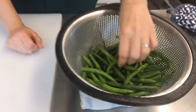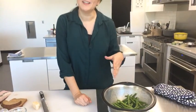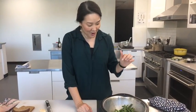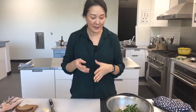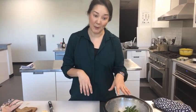So our original recipe, if you see our recipe for skillet green bean casserole, it calls for a pound of haricots verts, which are French green beans. They're those really slender, really skinny green beans that you see. A lot of times they come packaged in those microwave-in-bag packages, but regular green beans work also and are certainly more familiar, and sometimes what you want at Thanksgiving is just what's familiar. So we start with a pound of those.